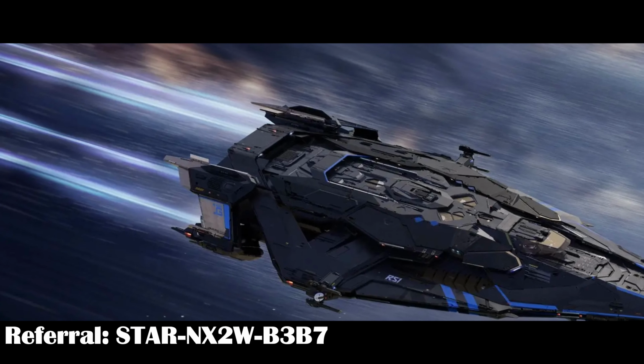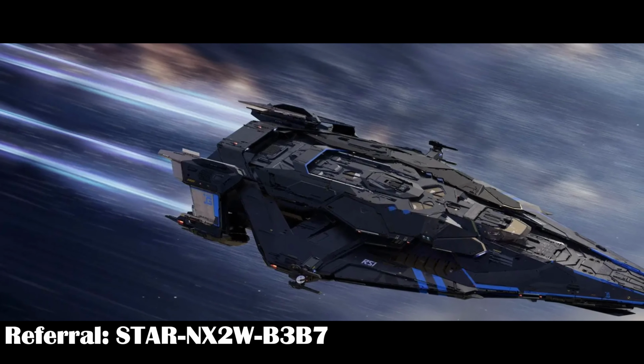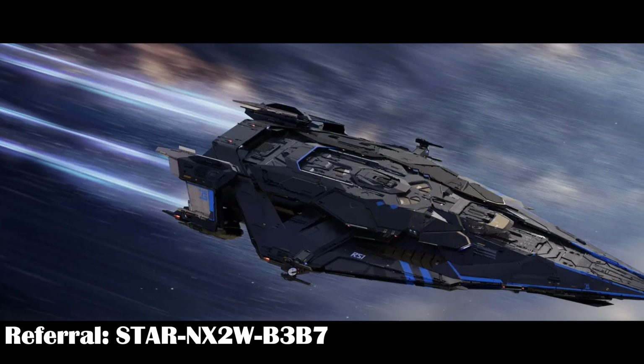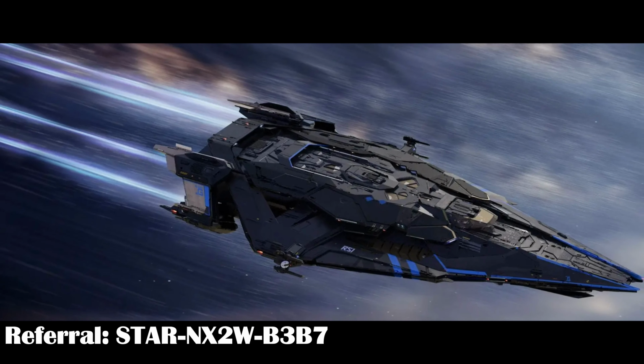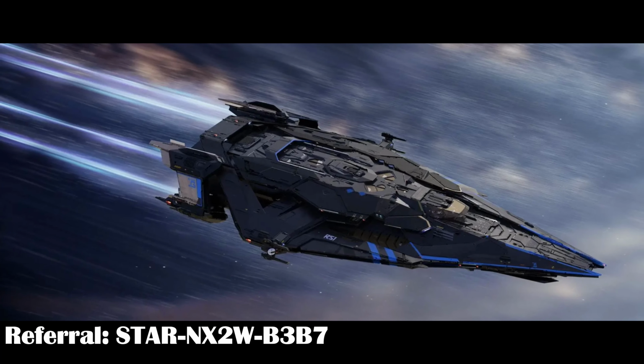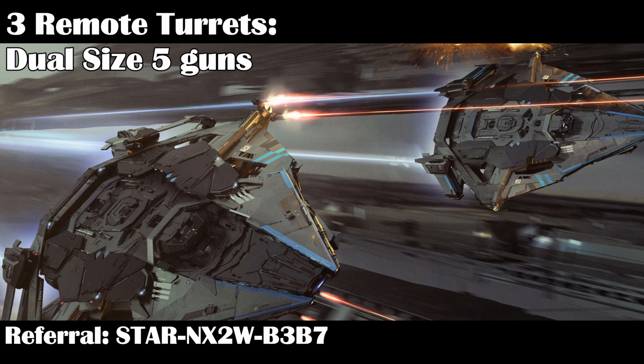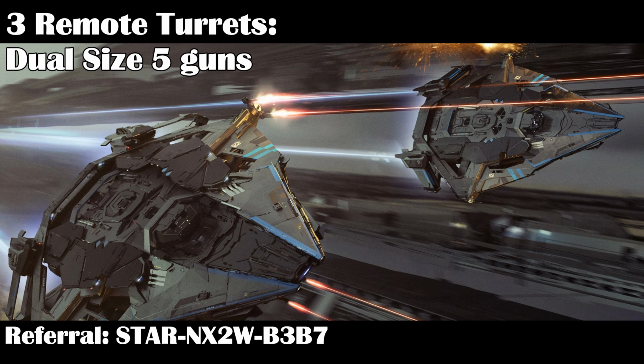We don't know how fast the ship will be or how agile. The large fuel tanks means at least it can fly pretty far before refueling, probably across large solar systems like Pyro. No word on VTOL engines, so we'll have to see if CIG adds them, otherwise it may not function well on planetary surfaces. For defense, it has 3 remote turrets with dual size 5 guns, which is pretty hefty.